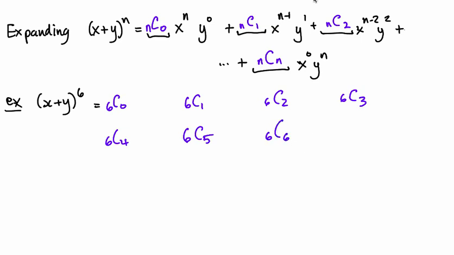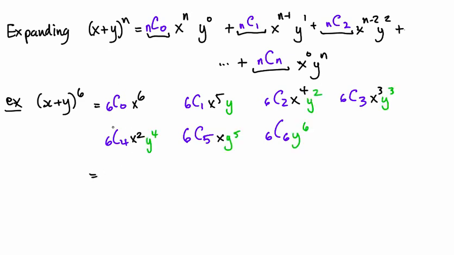And then I'll do the x's. I'll have x to the 6, x to the 5, x to the 4, all the way down to x to the 0. I don't write the 1 and the 0 in, and then in green I'll do the y. So I start with y to the 0, then I have y to the 1, I don't really need the 1, y squared, all the way up to y to the 6th. And then all I need to do to get my answer is just do some simplification.